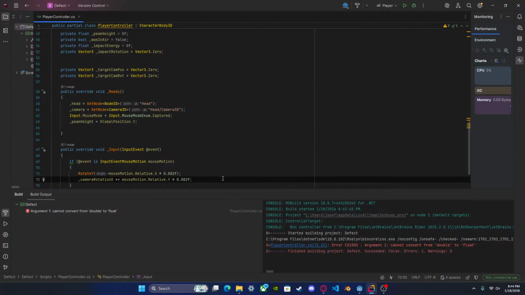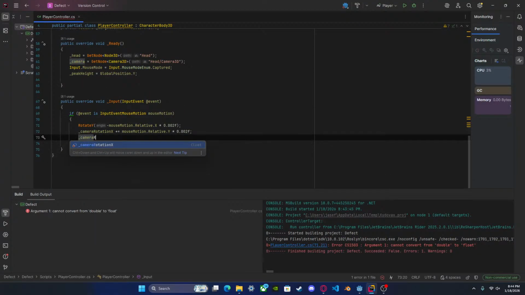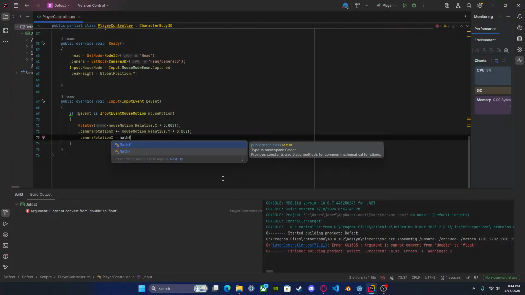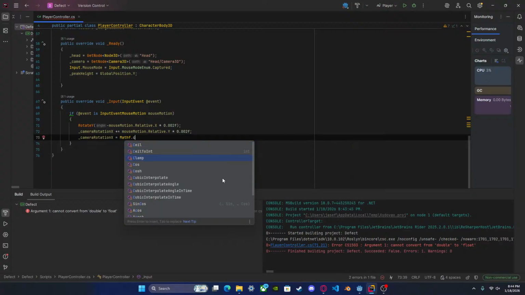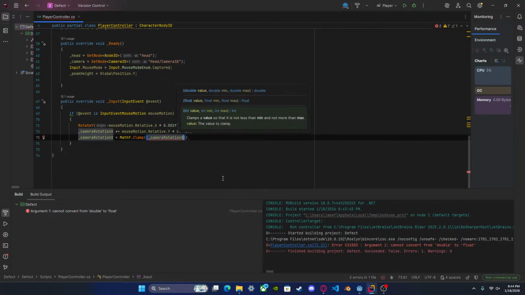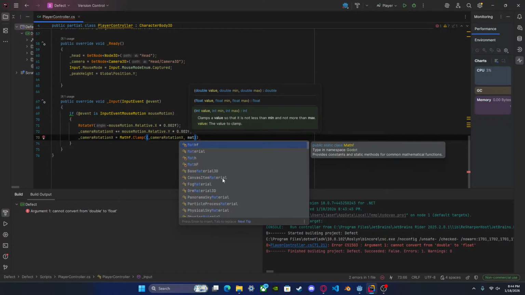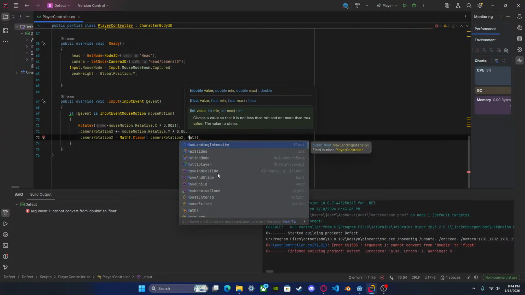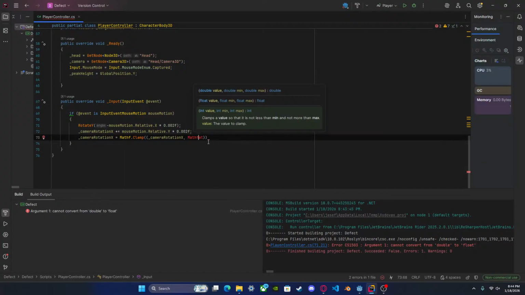All right. Underscore camera rotation x equals mathf dot clamp underscore camera rotation x, mathf dot degrees to radians minus 88 and just 88, right?